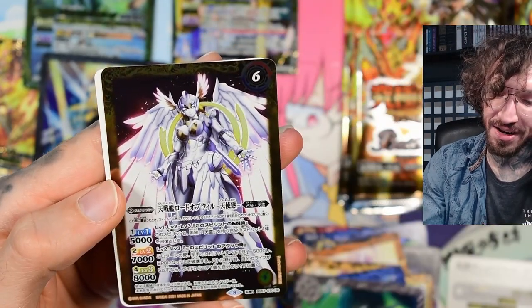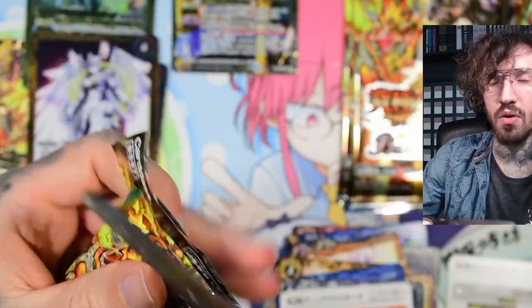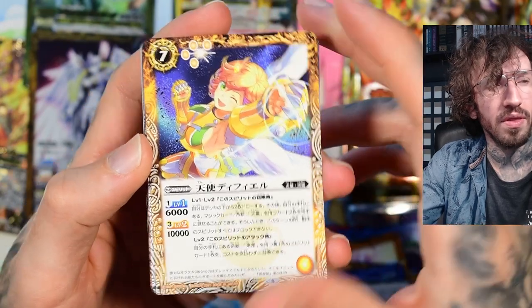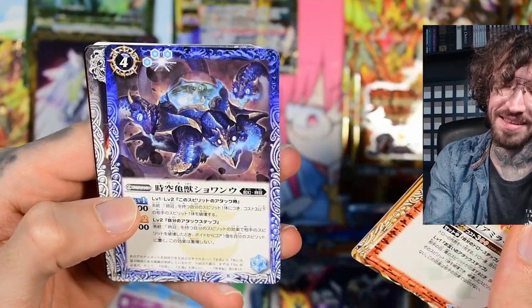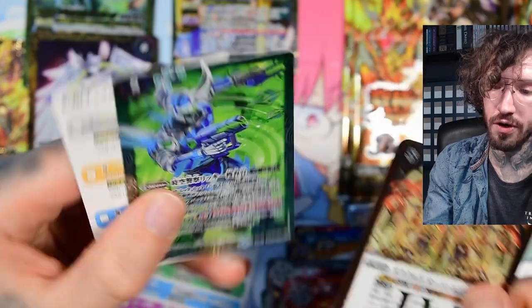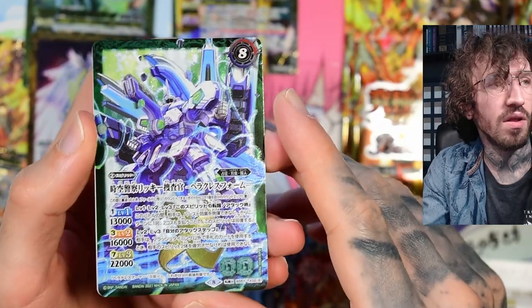What is this — a shark with... scary. Another hit — not sure of the rarity, maybe just a regular parallel foil or something. The foiling looks very similar to what you might know from my Zillions of Enemy X unboxings, with the revolution rares and LG rares. I always complain a bit because I'm not the biggest fan of that foiling type as it makes the card look pretty dark. Like a dodo in space — this is so weird. Got a rare card in foil and a double-foil card. The front side has no texture, looks like a regular parallel foil, but the back has an X-ray style with texture and everything.